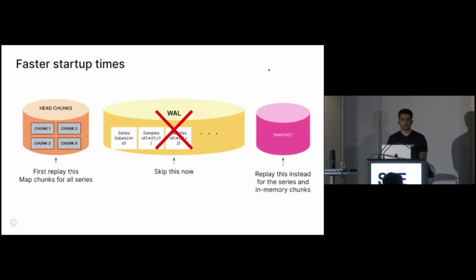And how is that? We saw that we use head chunks to replay the chunks that have already been flushed into the disk, and we use RightHeadLog to get the series and to recreate the in-memory chunk. Going through each and every record of RightHeadLog and uncompressing and decoding them is an expensive operation. At the same time, using the individual samples to recompress into a chunk is an expensive operation. But we skip RightHeadLog entirely and just replay the snapshot, which already has the relevant series and the compressed chunk. So this can actually make your startup time more than 50% faster.